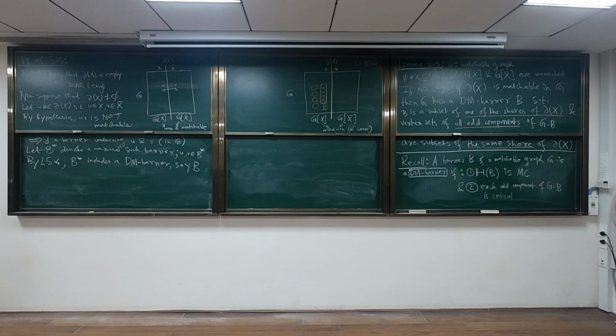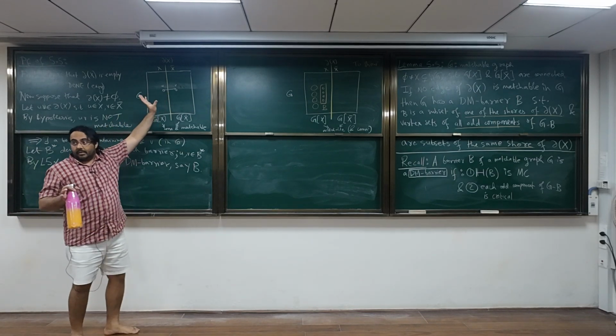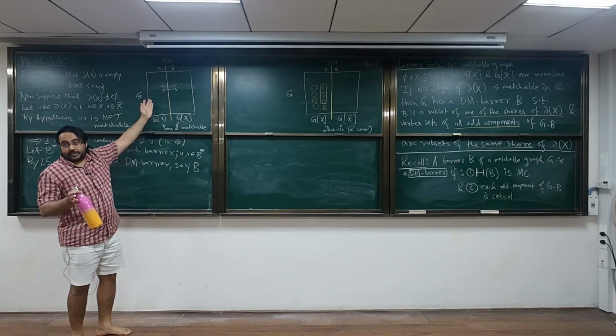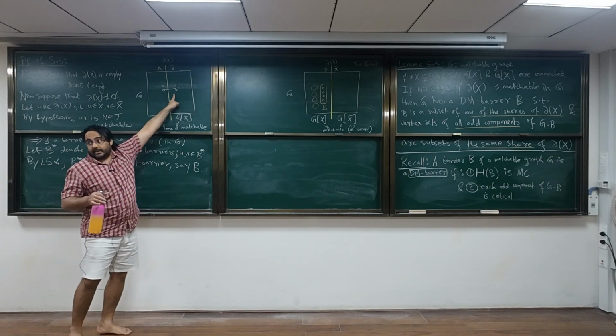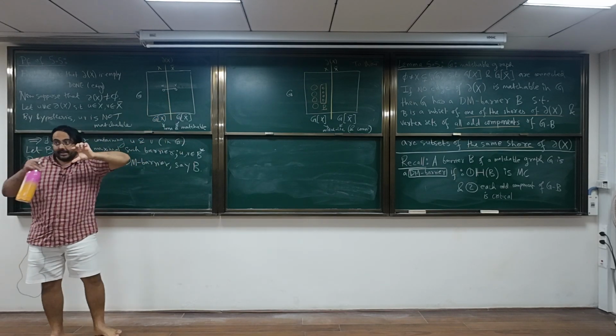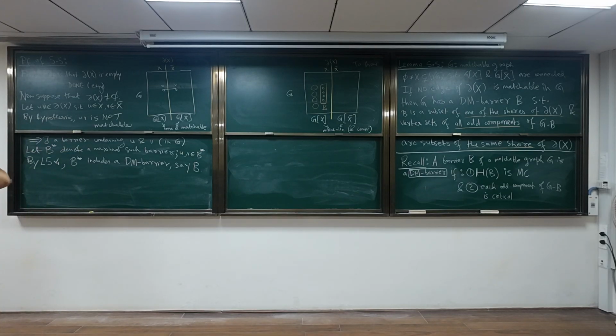Supposing I convince you that every odd component lives in one shore, I don't know where the barrier is. The barrier B could be completely here or there, or it could have some vertices from here and some vertices from there. In fact, the B star we chose has a vertex in both shores, since it contains u and v both. So B star actually intersects both the shores. B we don't know.